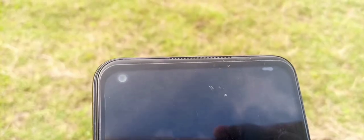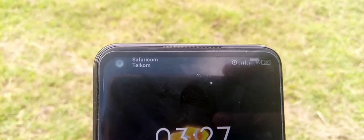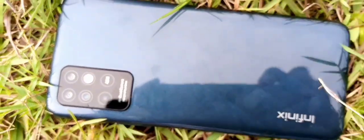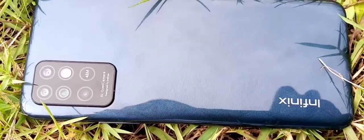There's an 8-megapixel camera on the dot notch up there on the top left. And I have to say, it takes some really impressive shots. Speaking of impressive, the INFINIX Note 8i has this quad camera system. The first one and the highest is a 48-megapixel camera.